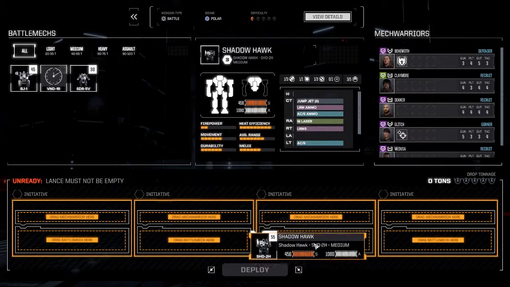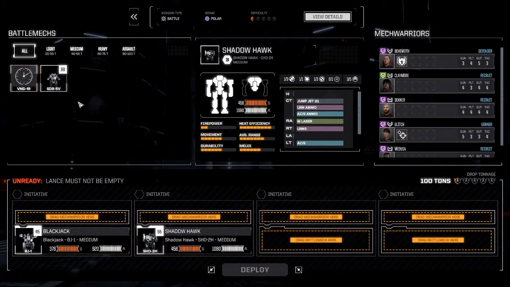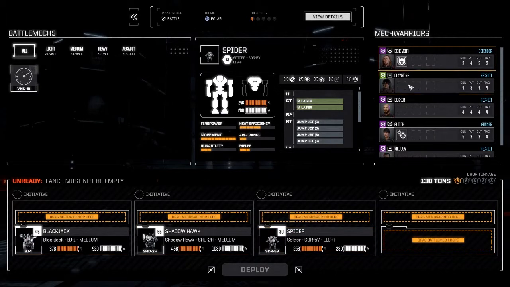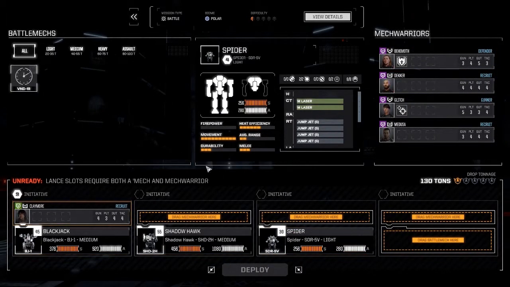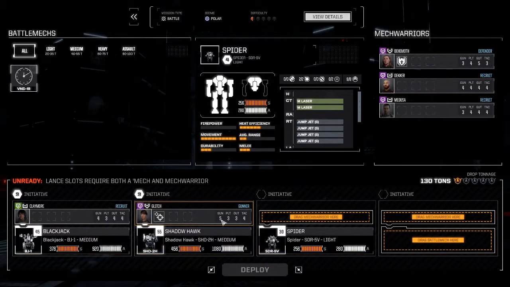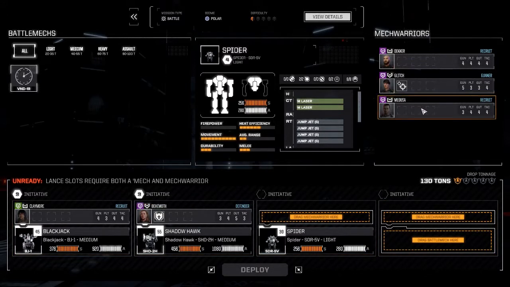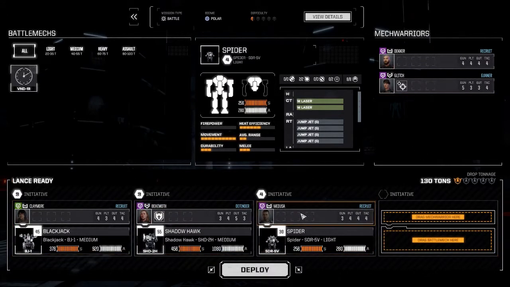Okay, so we've got our Shadowhawk, we've got our Blackjack, and we've got our Spider. Crew-wise, I'm going to go down because I want the experience. Actually, no, we're going to put Behemoth in the Shadowhawk, and then we'll put Medusa into the Spider because he needs the experience. Deco is already full across the board, Medusa is not. And then we will deploy.